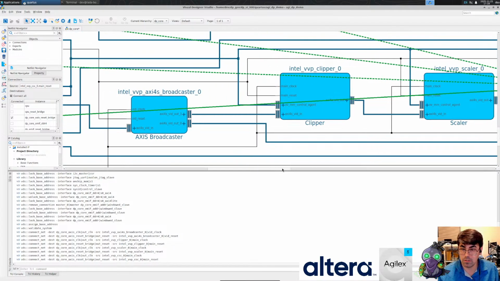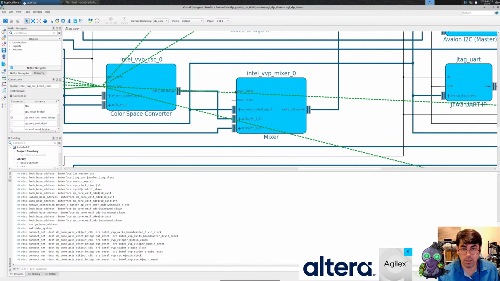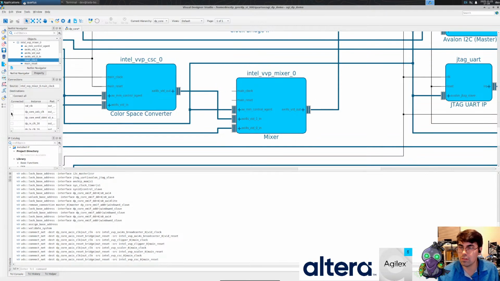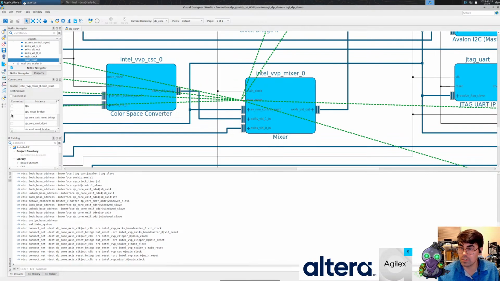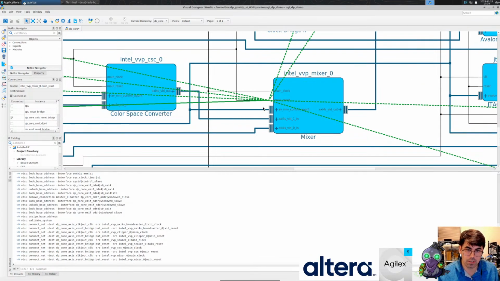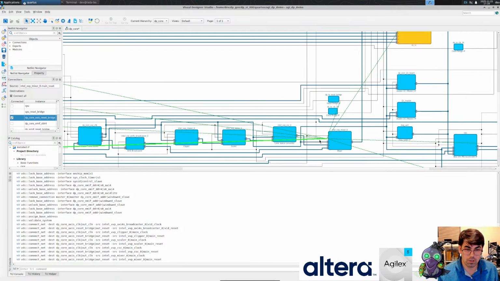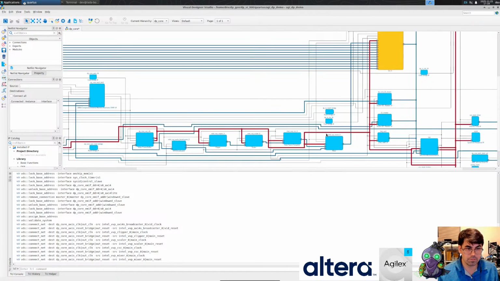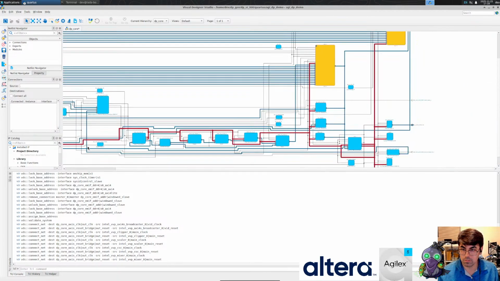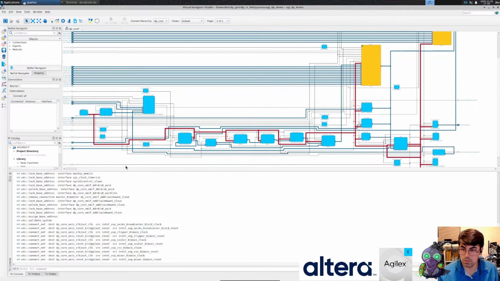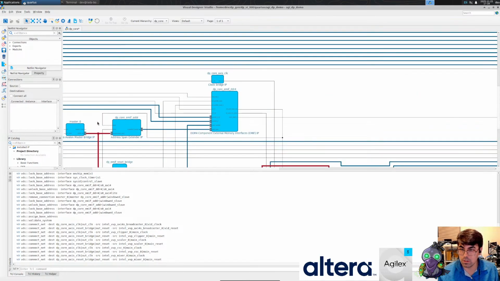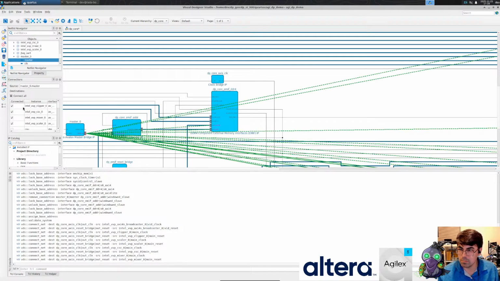We've got to get the JTAG. I like how it lines up everywhere, but it is not hooked up to it at all.